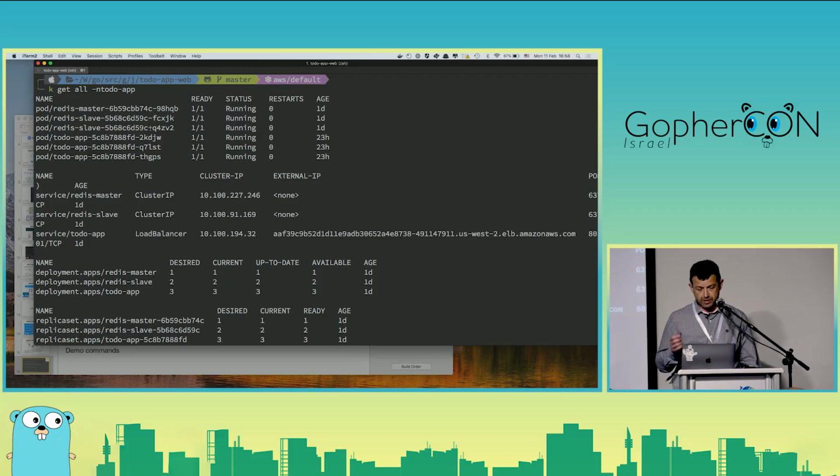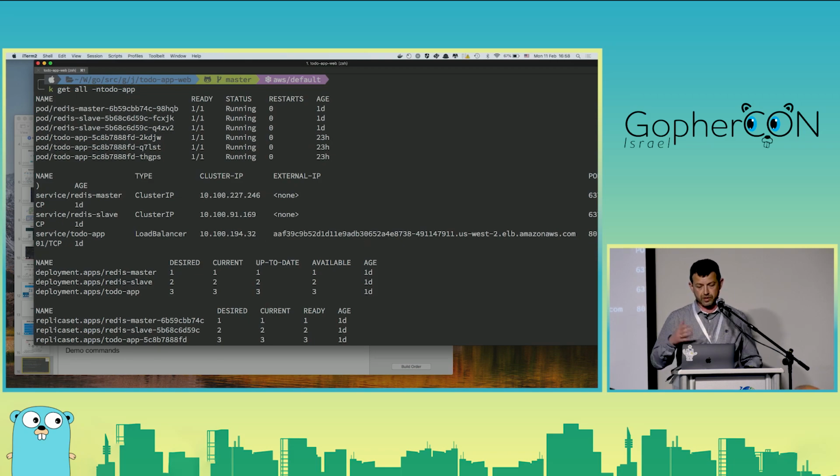The application is using Redis as a database server. So I have a Redis cluster, a master and 2 slaves. And 3 replicas of the pod. Actually, the Go code is deployed as 3 replicas. And 1 service as a load balancer service.